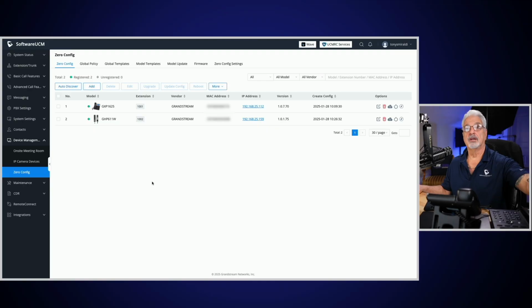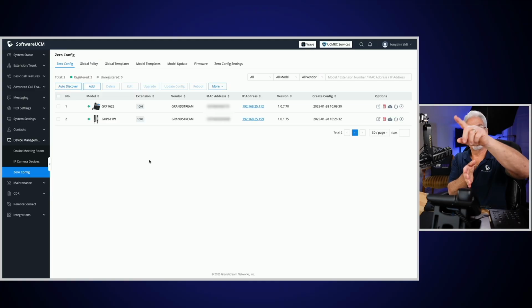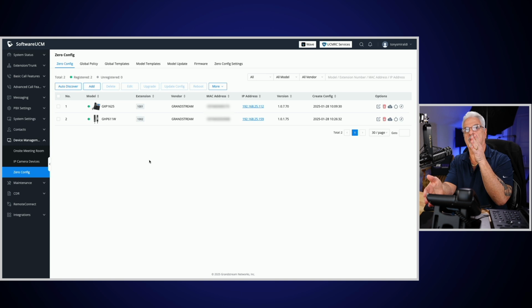So what I did was I checked to see if there was a firmware upgrade for the hotel phone, and in fact there was. So I upgraded the firmware on the hotel phone, and after I did that, as you can see on the screen here, it was able to register as expected using the software UCM. So I'm thinking the older firmware in the phone preferred the older firmware in my production system, since the UCM is running a newer firmware. The older firmware wasn't 100% compatible, but once I updated the phone's firmware, it registered just fine. So anyway, I think that was the problem. It makes sense to me because now it is working.